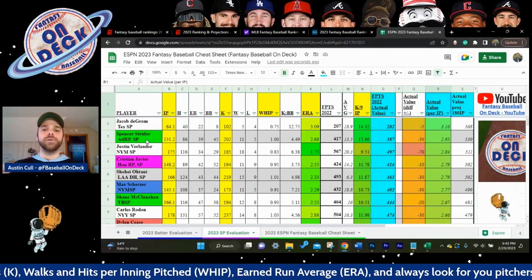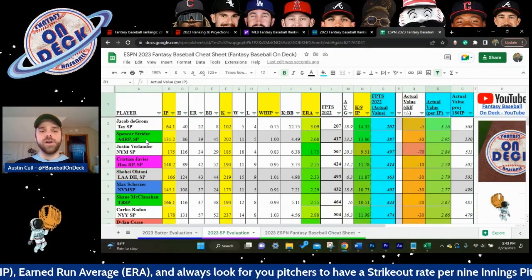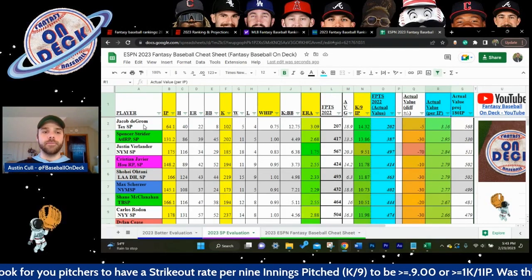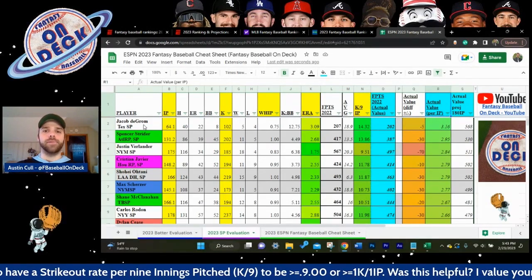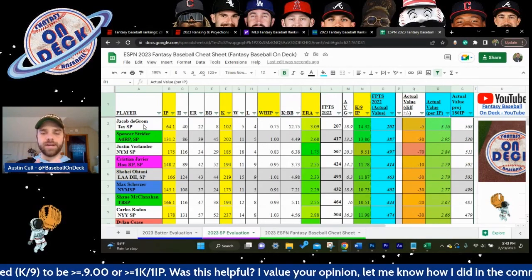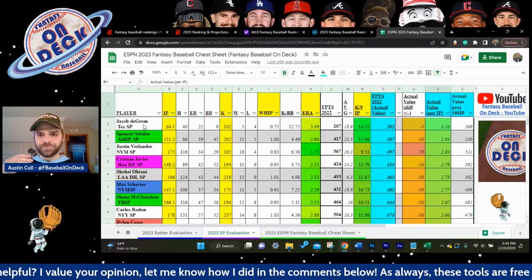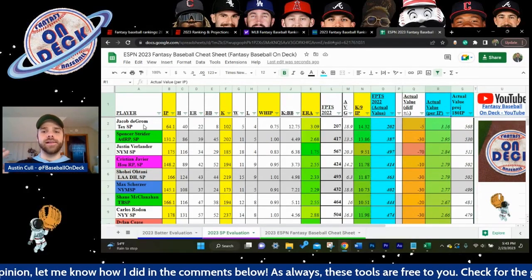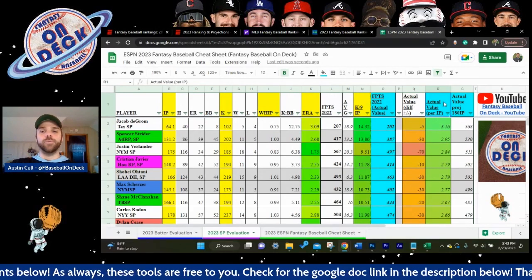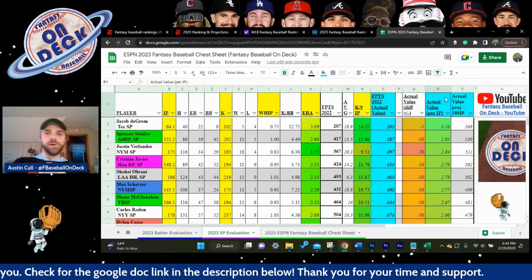This is how we're also going to evaluate the production of people who are injured this past year or who are often injured. So Jacob deGrom, from a pitching perspective, is the most dominant player really in all of baseball, regardless of position player. Mike Trout, as a position player, is pretty much the dude as a batter, but Jacob deGrom is the most dominant player in his sport as a pitcher. But he's always hurt.